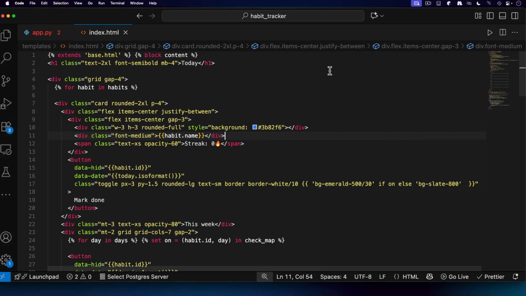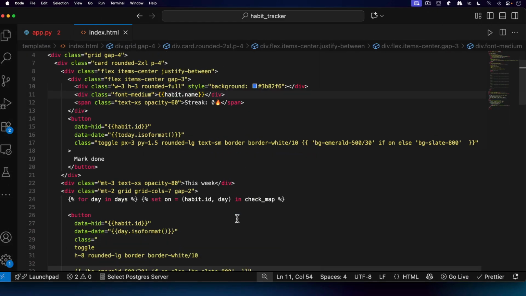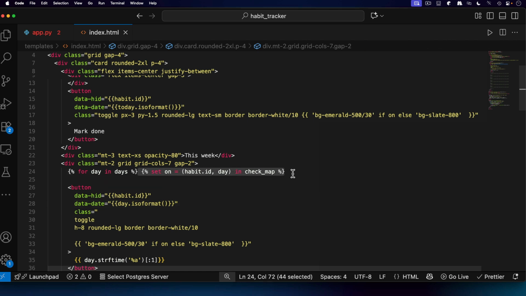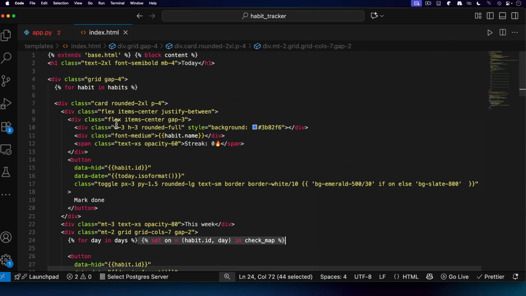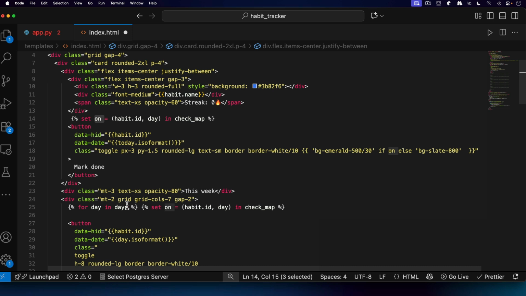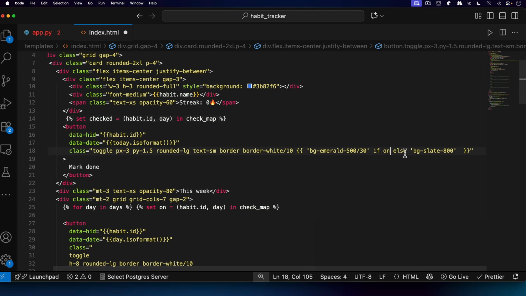All right. So now one thing that I need to do also is create one of these guys on the top here as well for this button right above here. Now I cannot call it on because on is for this here. Remember, this is a temporary variable in Jinja. This is how we do that in Jinja. But I can call it something else. I can say checked, right? Something like this, checked. Yeah. And here, instead of checking on, we're going to check checked.